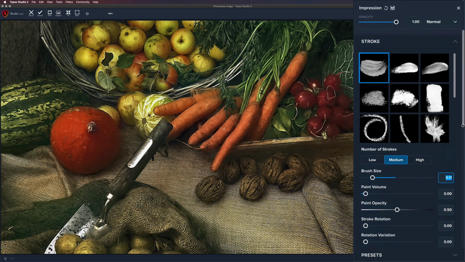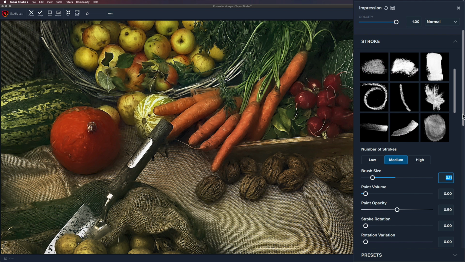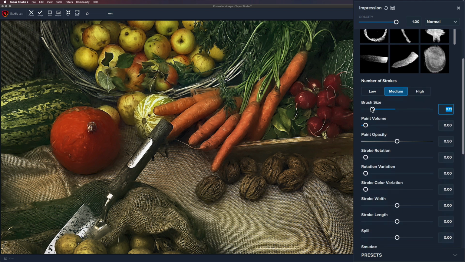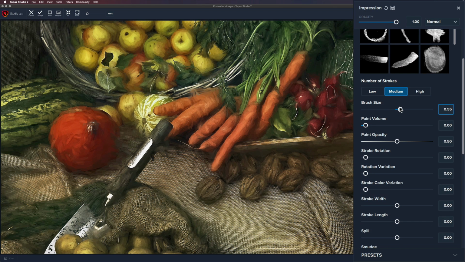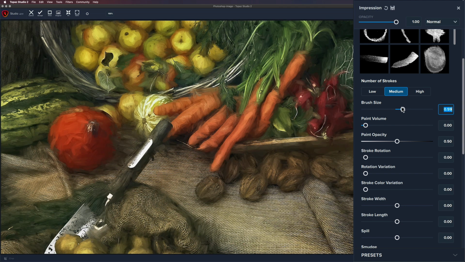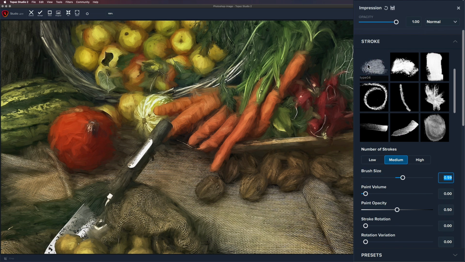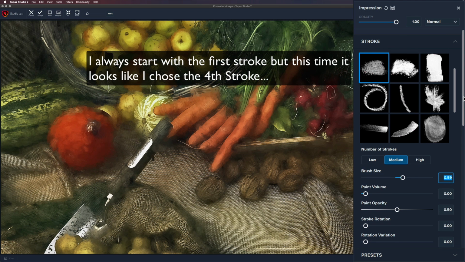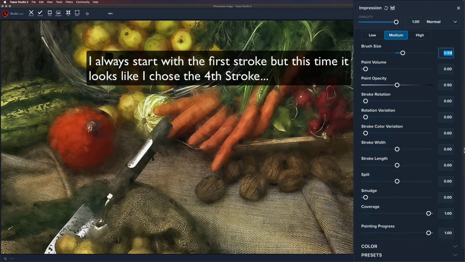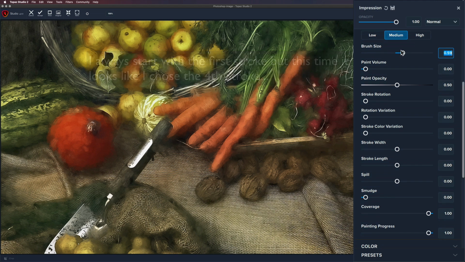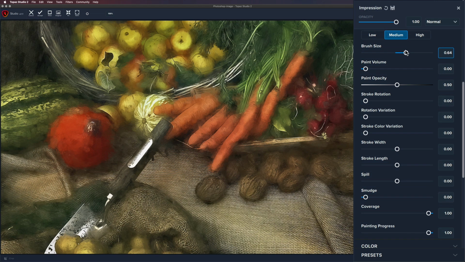So let's come back to the top and start working through these sliders again. Okay, so there's our brush size. Usually what I'll do is start with the first stroke here, and then I'll just work on my brush, get my brush adjusted the way I like it. I'm going to leave it on medium for now.